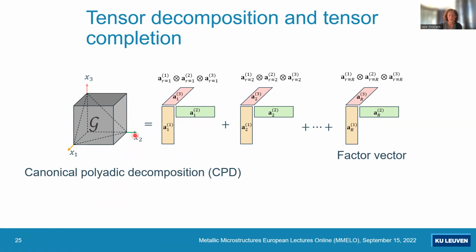There is always an exact relation possible. It's difficult to obtain this exact relation. It's also difficult to obtain what should be the rank for the exact description. But we know from many previous applications that if this data tensor represents physical data, meaningful data, then usually you can approximate very well this tensor using a limited number of terms. And with limited, I mean something like 10 or a bit more or less. And so the idea here is to apply this method to the Gibbs energy data and atomic mobility data.